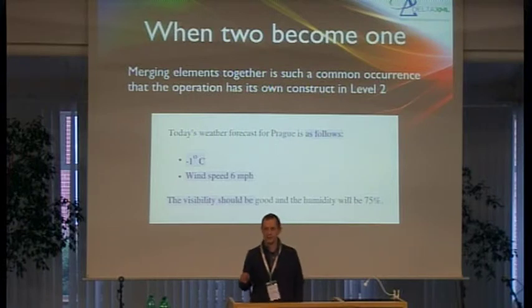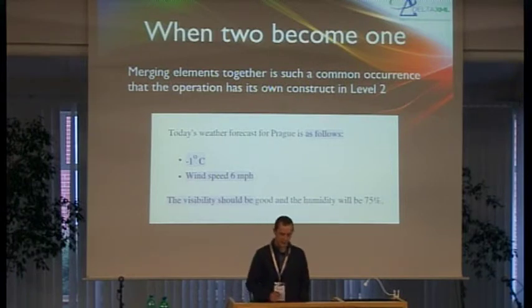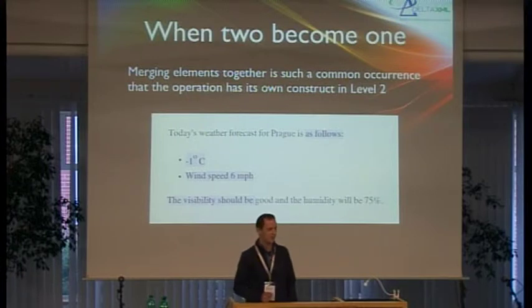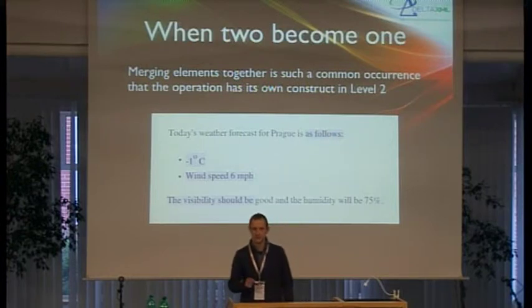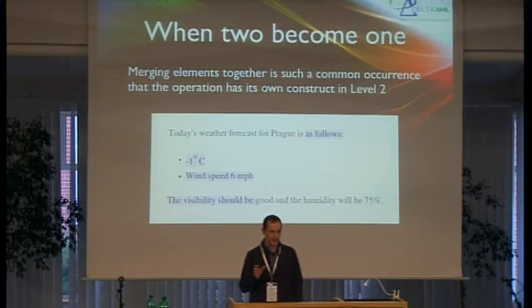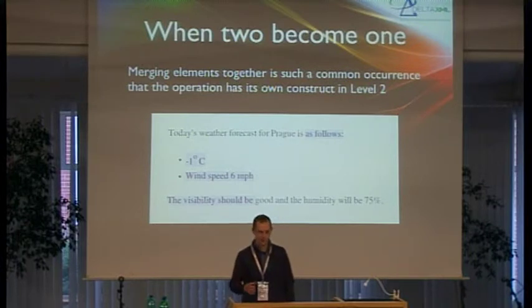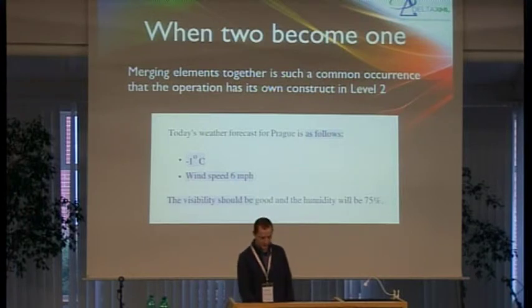But if you imagine that the user has highlighted that with their mouse and they're about to press the delete key, you'll see that the final paragraph would read, today's weather forecast for Prague is good and the humidity will be 75%. There are three parts to this deletion, and I want you to remember them so that the XML on the next slide is not too confusing. There's the first part, which is the trailing end of the first paragraph, as follows. Then we have the list itself in between the two paragraphs, and then we have the initial part of the final paragraph, which is the kind of leading part of the final paragraph.